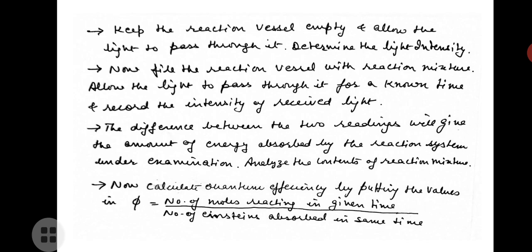The quantum yields of photochemical reactions are important because they inform us of the paths by which the electronically excited molecules utilize their energy. So it completes our topic, quantum yield. It is a very important topic and many times questions are asked on this topic. So thank you so much.